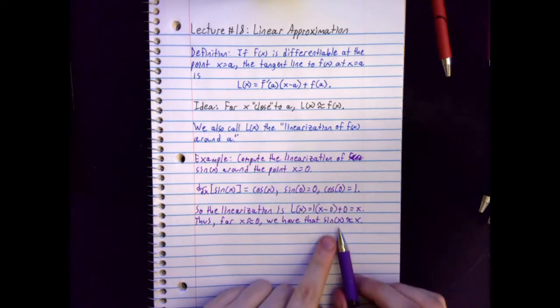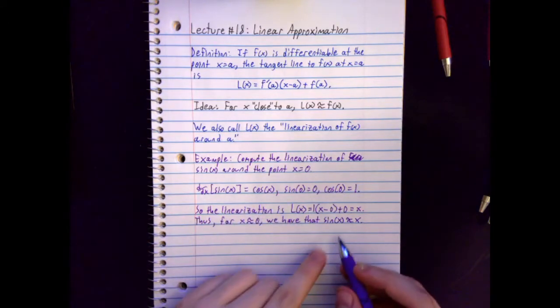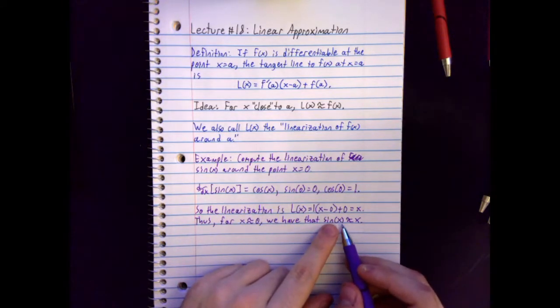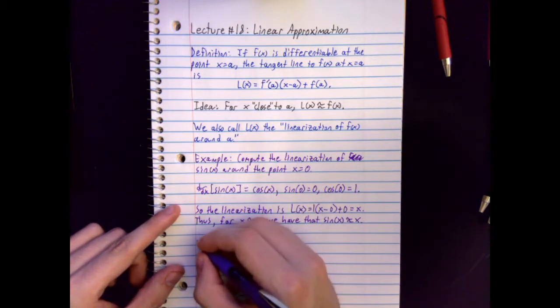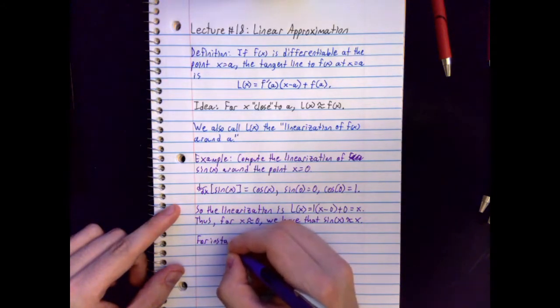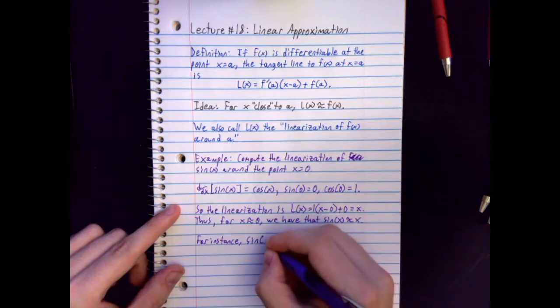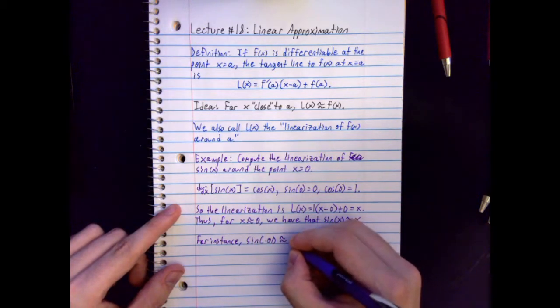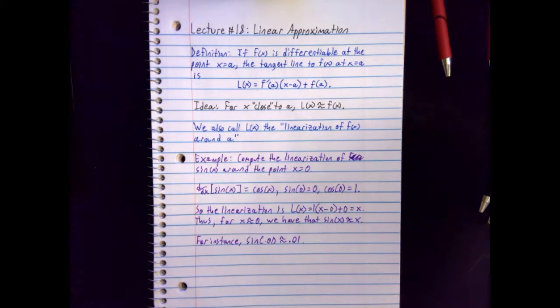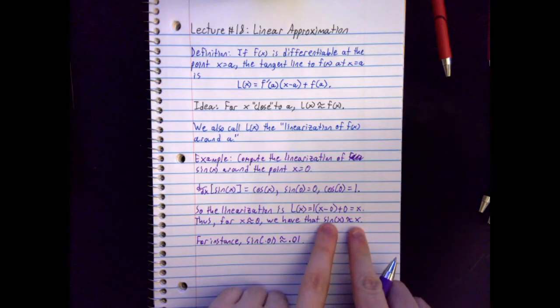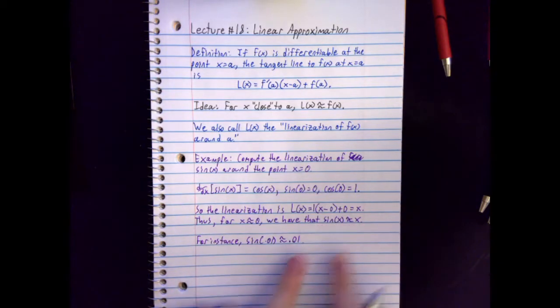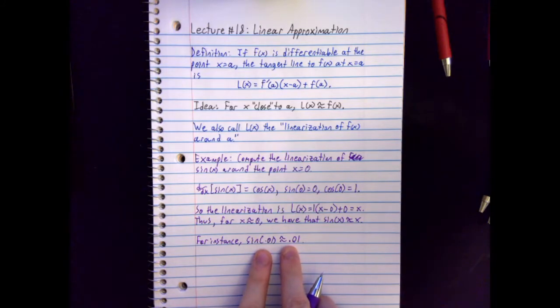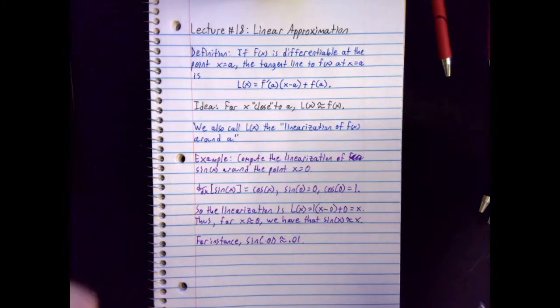Okay? And so if you wanted to compute sine at a number close to 0, then you can really just take it to be that number. So, for instance, sine of 0.01 is approximately just 0.01 itself. If I wanted a pretty good approximation of this quantity, I can just use 0.01 because my linearization is telling me that sine of x is approximately just x when x is very small, and 0.01 is, of course, very close to 0. Okay, so there's one example.